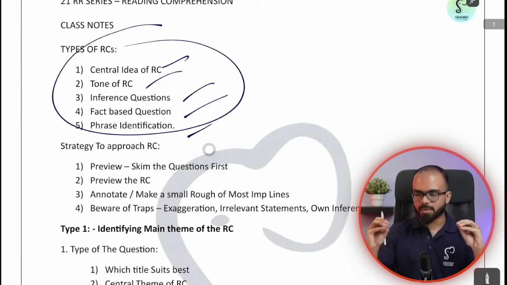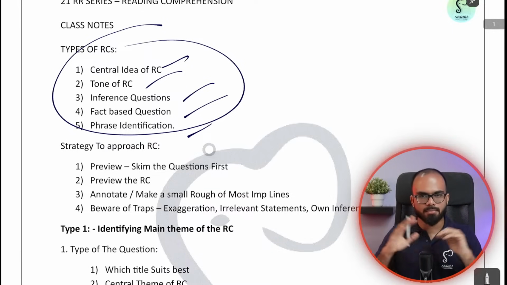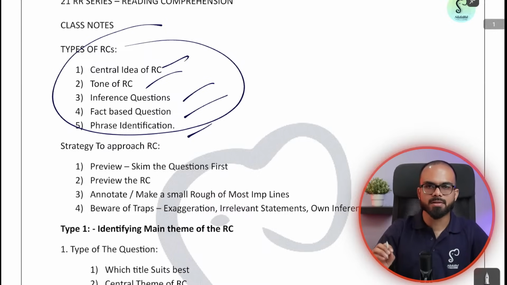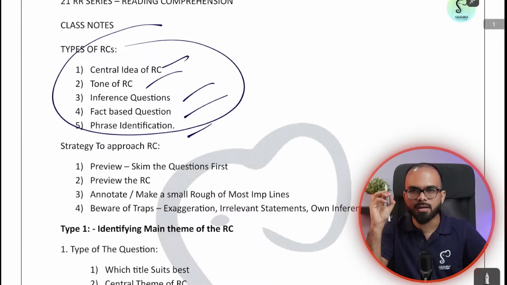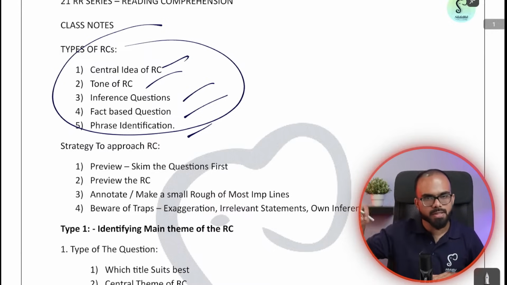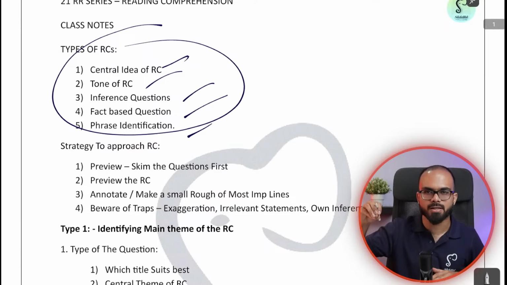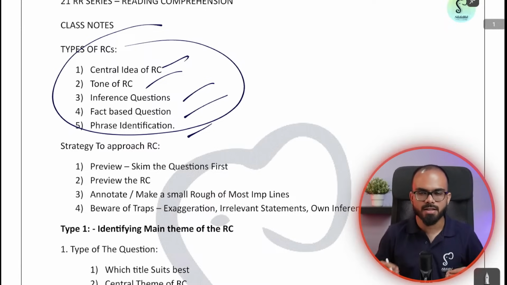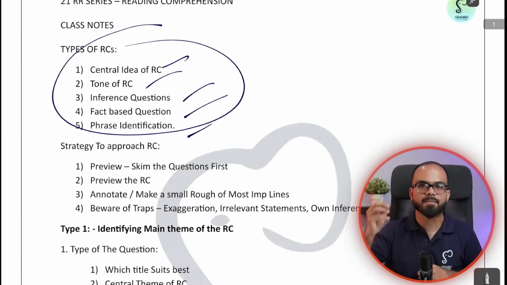See, in any reading comprehension, you will not read the entire RC completely. The first step is you will look at the questions. You will skim through the questions first and understand them. When I was writing exams, my habit was to jot down the summary of the questions on the rough sheet. Then I would go to the question paper. The reason is that we have an online paper, and for each question we have to scroll, and a lot of time gets wasted. So I would write the summaries of the questions on the rough sheet first, then proceed towards handling the RC.